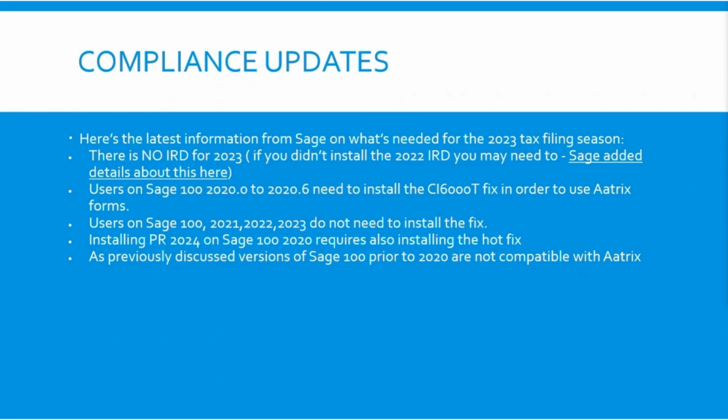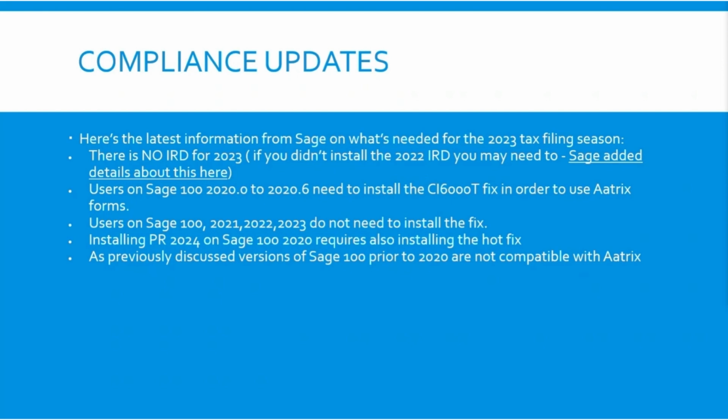Couple exceptions to that. If you're using Atrix for W-2 reporting for payroll or 1099 reporting through accounts payable, then there are some minimum version requirements you need to be on in order for Atrix to function. So if you're on 2021, 2022, 2023, you're good. We're going to have a year-end Atrix update that'll automatically install as part of the process, and you'll be able to print your W-2 and 1099 forms through Atrix.